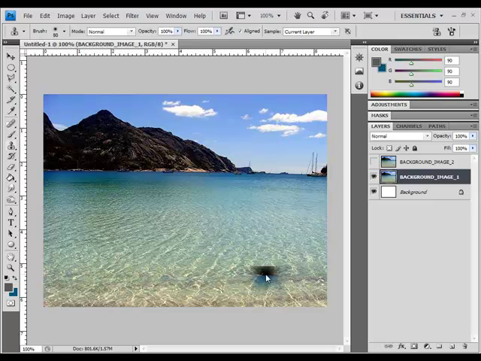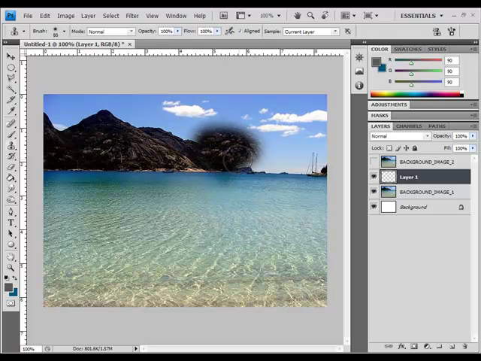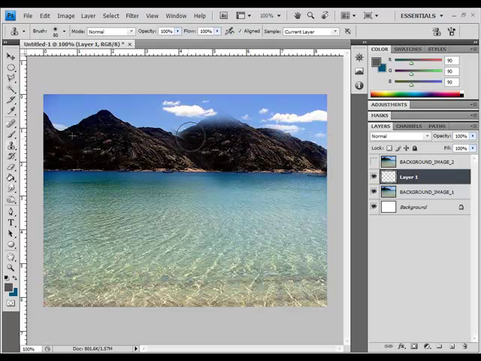So what I'm going to do is I just selected what I want to duplicate, and I'm going to make a new layer. And I'm going to just leave it layer 1, which is fine for now. And as you see, I'm going to line up the water line with the bottom layer, which is background image 1, which is the original that I'm duplicating. And we're basically going to make a cove type thing. I don't know. Anything I come up with, I'm sure it'll be good.